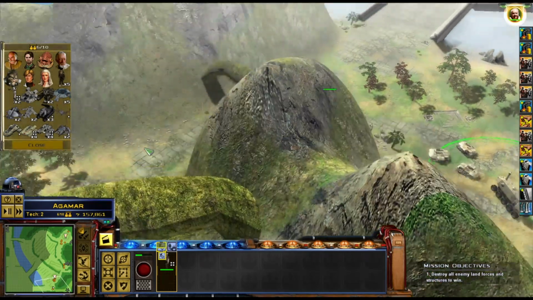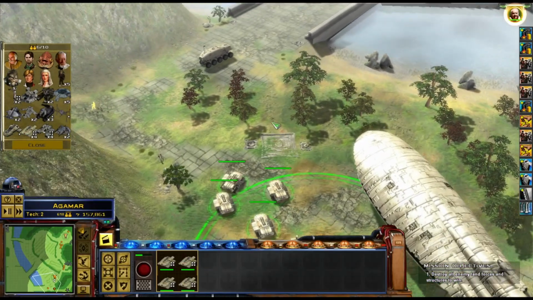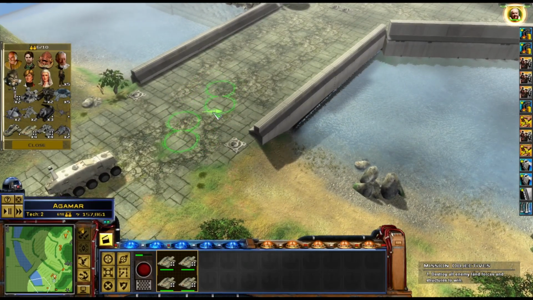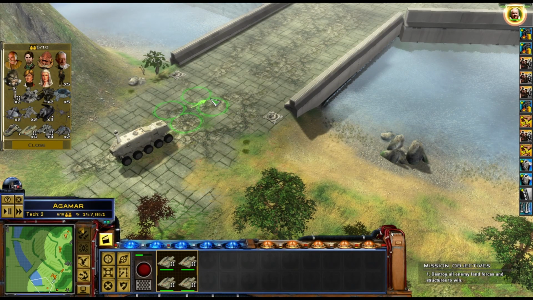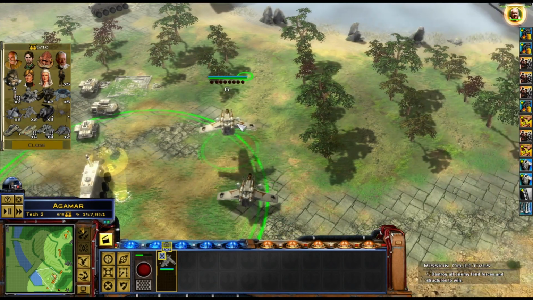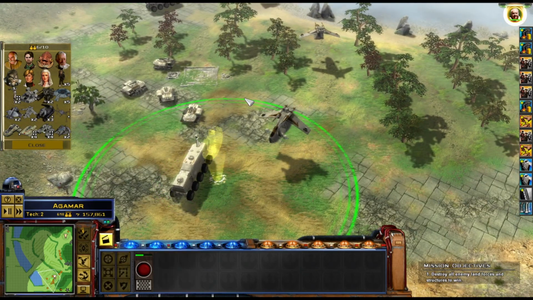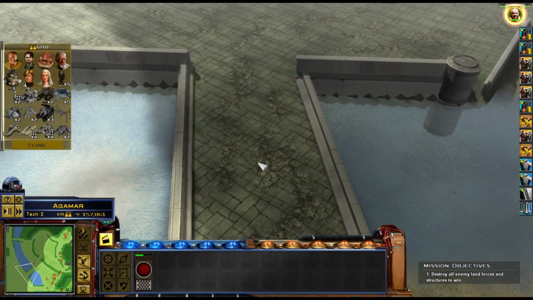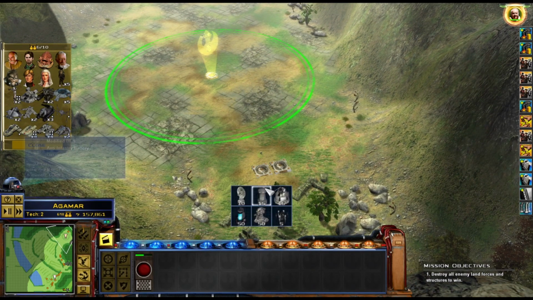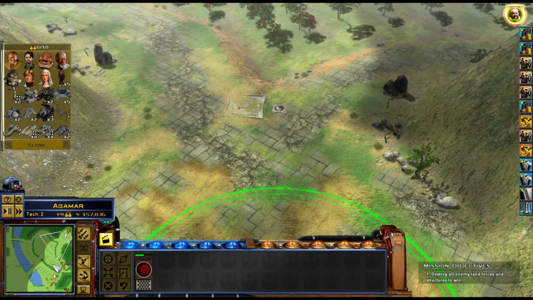We've secured a build pad. Heading out. Tank brigade here. Let's roll straight up to the bridge. That's what it's called. It's a bridge. Go pick up our general. Why are they not constructing anything? Bombing run available.